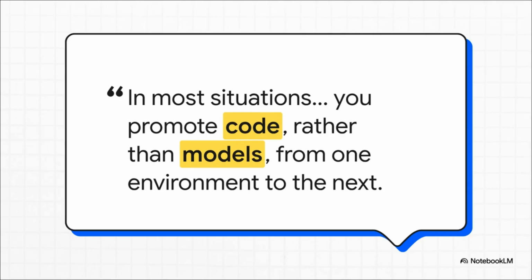And here is a golden nugget for all you pros out there. The absolute best practice isn't to just train a model in your dev environment and then copy that file over to production. No. What you do is you promote the code that trains the model. Why? Because you want that model to be retrained on the freshest, most relevant production-grade data. It's all about making sure your model is reliable and up to date.